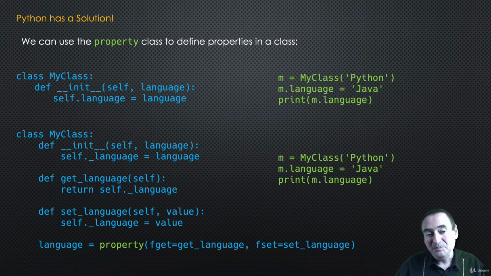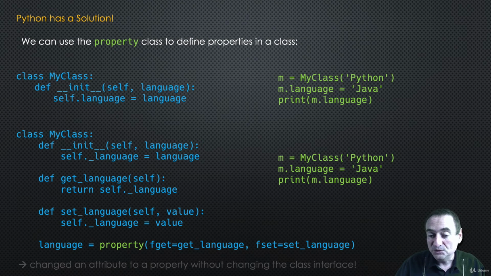And so that's why in Python, we don't start with properties right off the bat. We start with bare attributes. That's much simpler to use. It's more direct. But if we need to, we can go back and change it without breaking anything in our code. And that's really important.